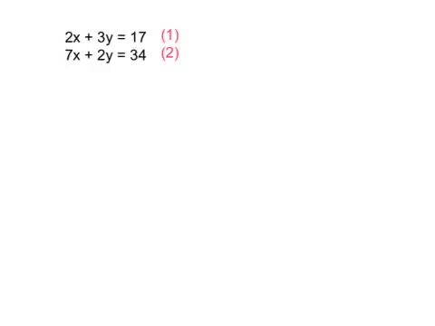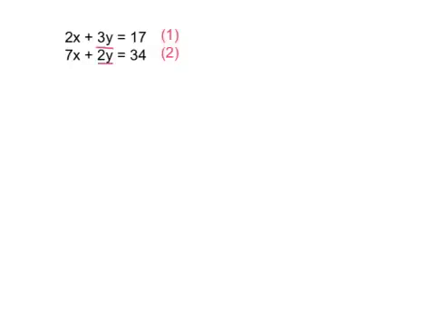And we still want to use elimination, so we still want to eliminate one of the variables. I want you to think about how you might go about that. In order to solve these simultaneous equations by elimination, we have to make sure that one of the variables have the same coefficient in front of them, so we can eliminate them. Now, we could do this with x, but I've chosen to use y.